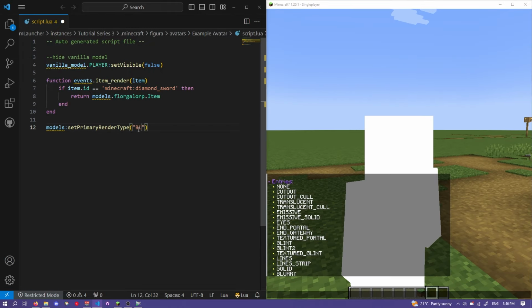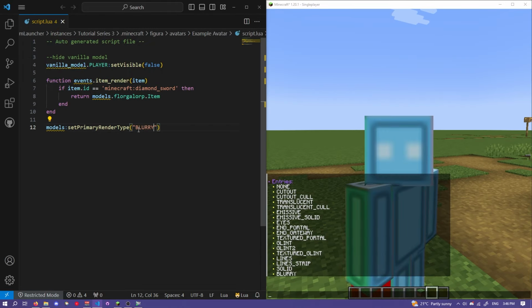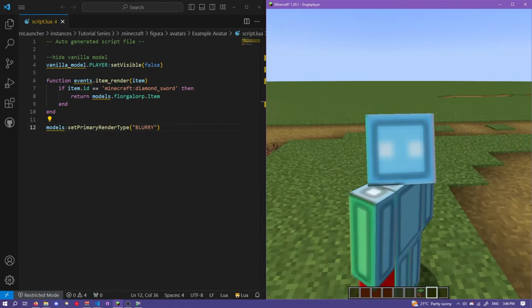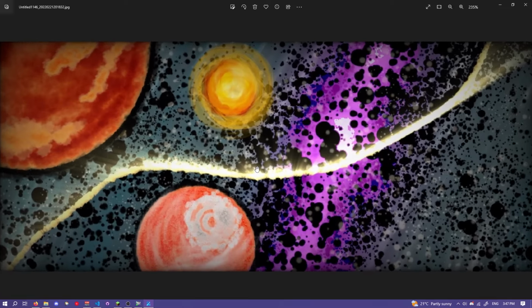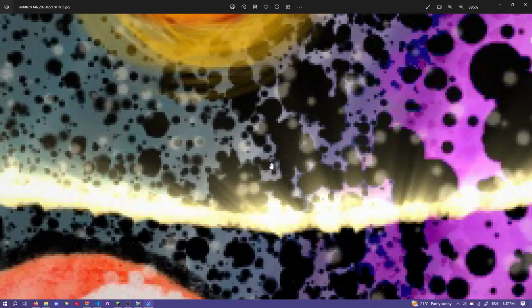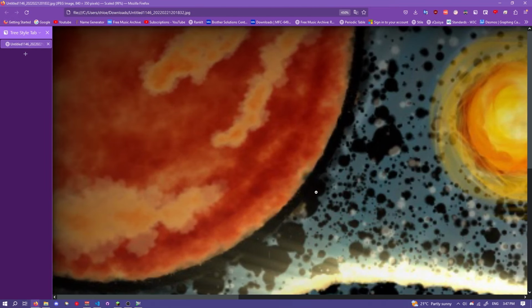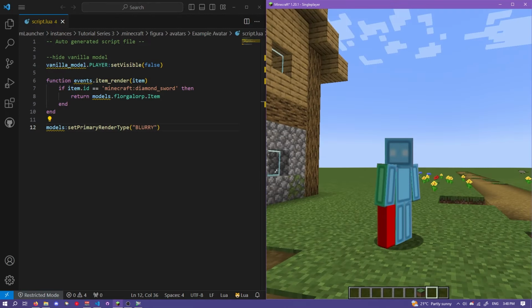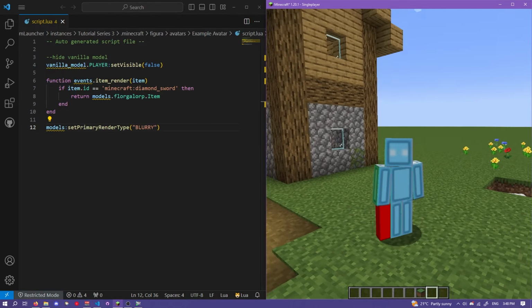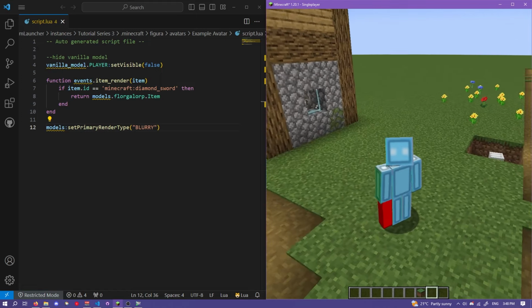There's also blurry, which is an interesting one. It basically enables interpolation, which is the way images are usually rendered. Here's an example. This is an image, and if I zoom in, it's pixelated. This is the way Minecraft normally does things. But if I open this in something like Firefox, you can see when you get closer, it's blurry instead. That's because it's using the interpolation. This is literally the exact same thing. Blurry is most useful if you have a really high resolution texture and you don't want it to look pixelated.